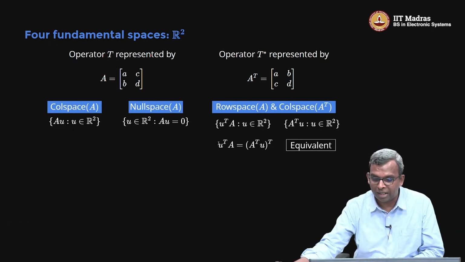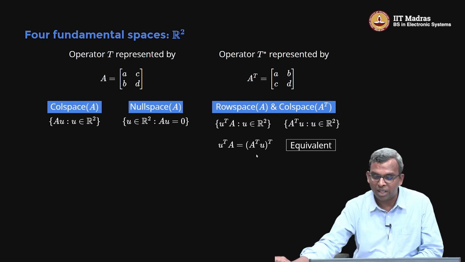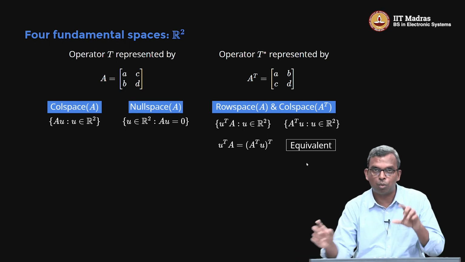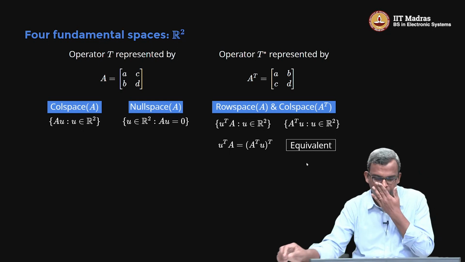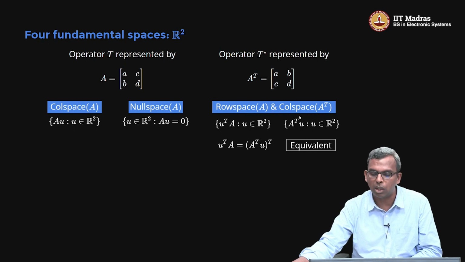So in fact, you can write it like this. You can say U transpose A is the same as A transpose U, the whole transpose. There is this fact about how transpose behaves with respect to multiplication. We'll do that separately a little bit later, but hopefully you can see this very clearly here. You write this out, for anything, what is U transpose A, transpose U, you'll see that these two are transposes. One is a row vector, the other is a column vector, but the exact same things. So these are transposes of each other, and in this case these two are equivalent. We'll just think of these two as being equal from now on.